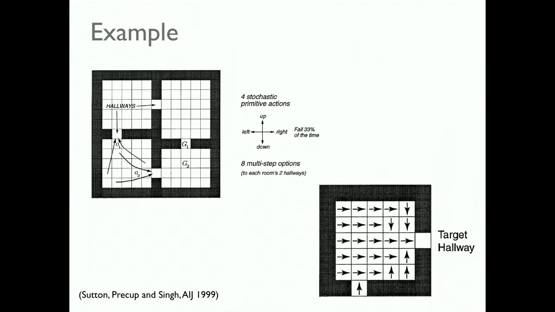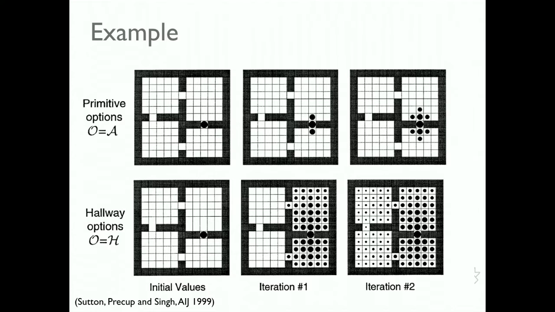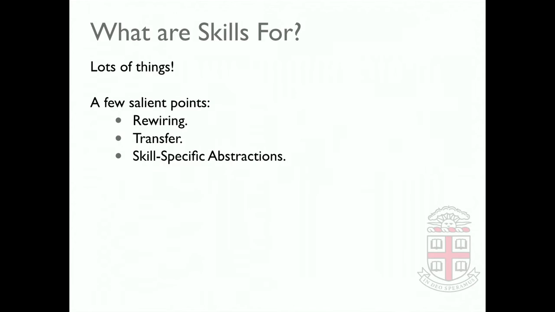So what does that look like when you plan? You might have a little grid world problem like this, and you would give it a skill like this. So here we've got a hallway problem, and we've decided to give the agent a skill to move from anywhere in that room to that doorway. Okay, so we've got a little option defined like that. And learning that used to look like this, if you did one TD backup from a state, your policy would slowly become sensible, one block out, and 2 blocks out, 3 blocks out. When you have these options, this is 1 block out, right? The option takes you all the way there. Does the whole big thing. And so learning propagates much faster. Planning propagates much faster. Because you've rewired this MDP so that instead of having to go a little bit at a time, you just jump all the way from where you were to all the way where you'd like to be.